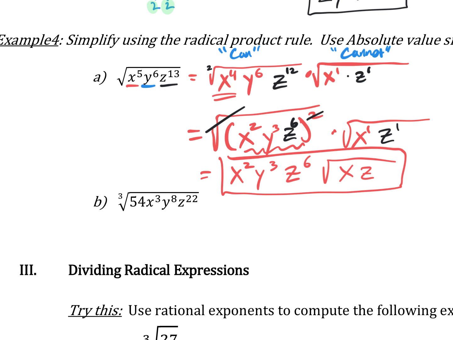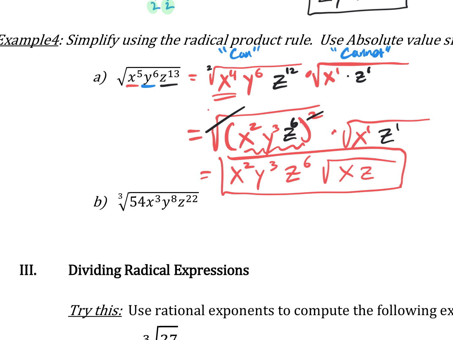Another way you could do this is to write it all out. If you watch other videos, you'll see people write them all out: x, x, x, x, y, y, y, y. It's a whole bunch of extra writing that we don't need. Every pair of x's is going to be simplified because we can break it up into these factors squared. And so that's the idea.